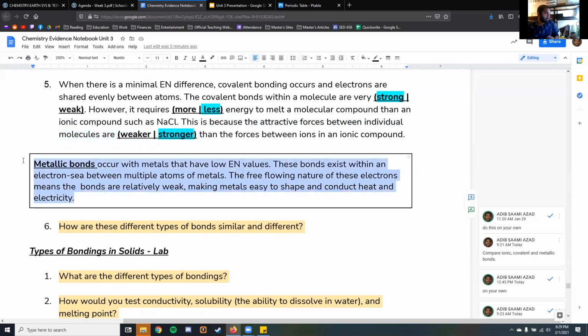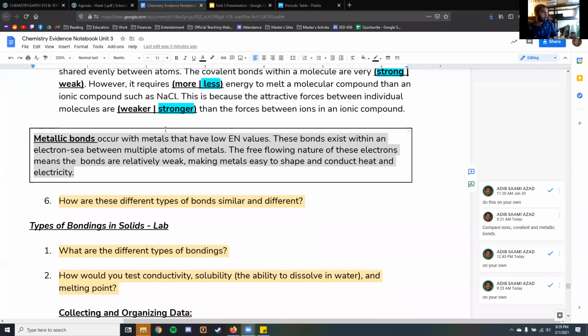Here's our explanation for metallic bond. I'm not really going into it too much, but the general idea here is that we have atoms of metal just hanging out. And because they're so close to each other, these electrons can just kind of shift from one atom to the next relatively easily. And so if we ever have a current, these electrons move back and forth very nicely. The heat flows very nicely. The protons of these atoms are so close to each other, it's really easy to shape because of the electron sea. These atoms are relatively weak as far as the bond goes, but the molecule is very solid.